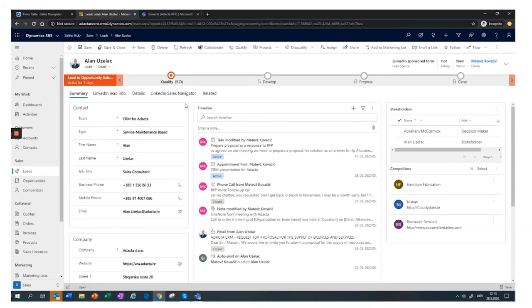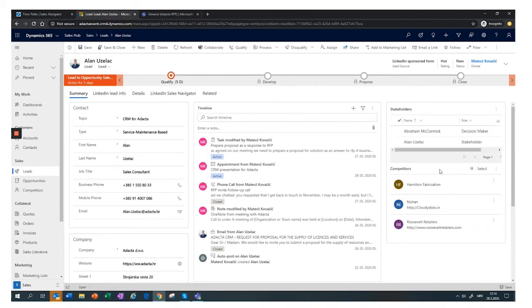And as you can see, it has a very similar outline to Contact 360 with a summary tab, consisting of contact information on the left-hand side and the activities timeline in the middle. Additionally, it also has stakeholders and competitors information on the right-hand side, which gives you insights on the key person as well as key competitors you will meet while working on this deal.